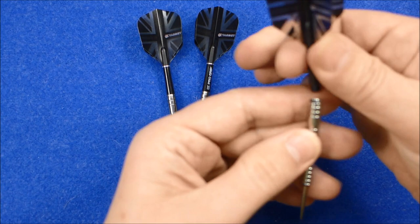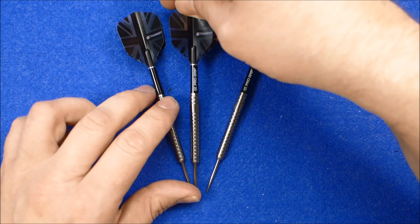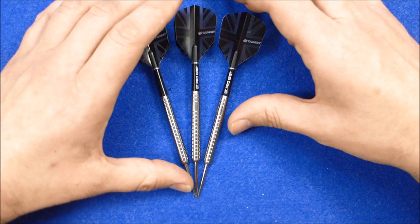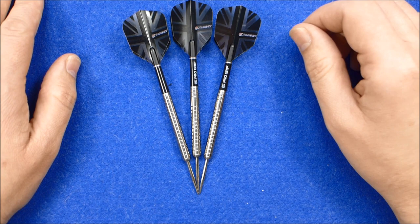Like I said, it's a classic straight barrel dart. It's a good start, a good dart to start with for a lot of beginners, really. I always think starting with a straight barrel basic ring grip is a good dart to go with, and as you can see, a lot of players still use straight barrel darts with a similar style of grip because it's just tried and tested and it works. So that's the darts. Let's have a throw and see how they go.